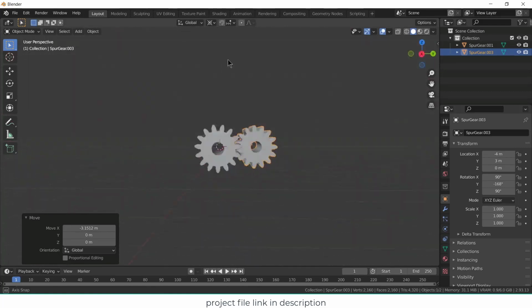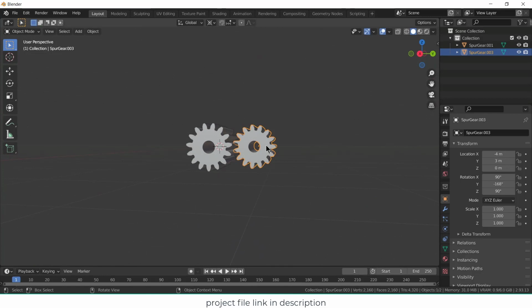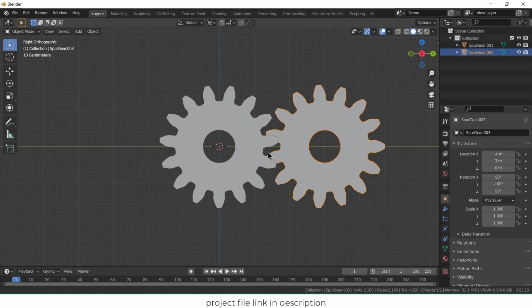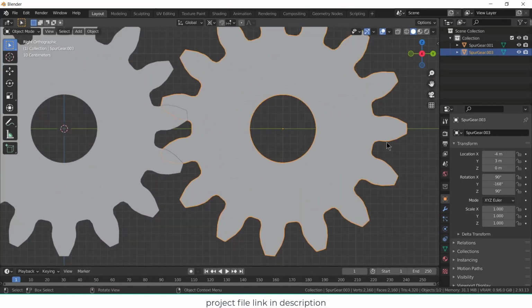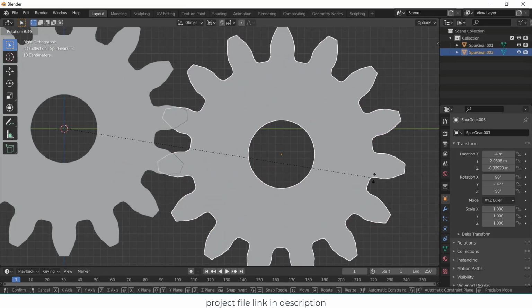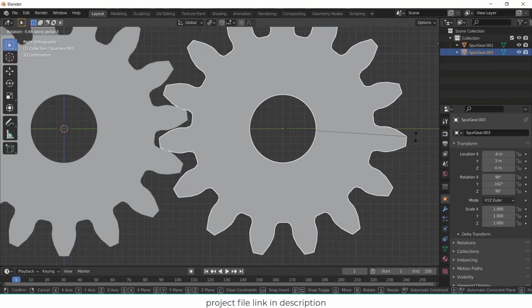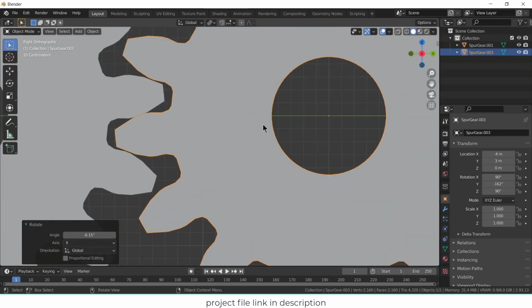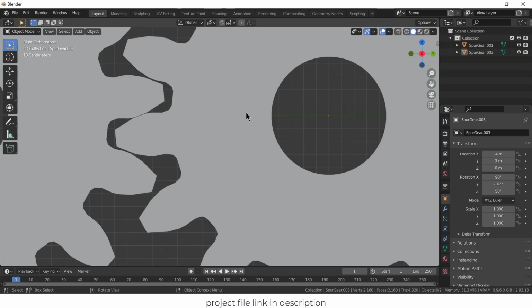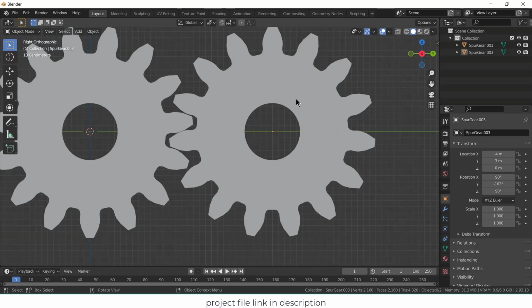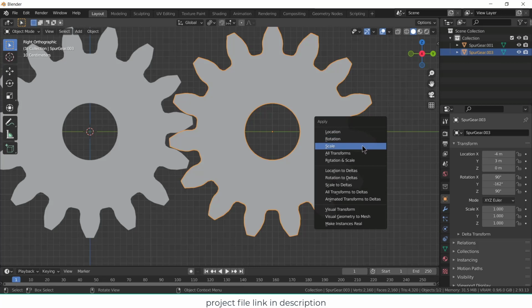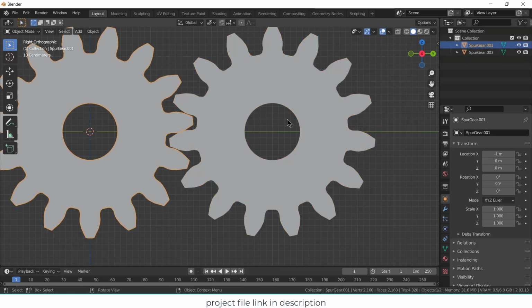Okay, so you can see that these two gears are meshing. So if I select this, press 1, also press 3, they are not correctly meshed. So select this, press R. As you can see, currently I am using world origin. So instead of that, go here, click on individual origins. Select this, press R, X and rotate as per your requirement till the gears are meshed. So you can see they are meshing correctly. Now what you have to do is select this, press Ctrl A and apply rotation. Similarly, select this, press Ctrl A and apply rotation.